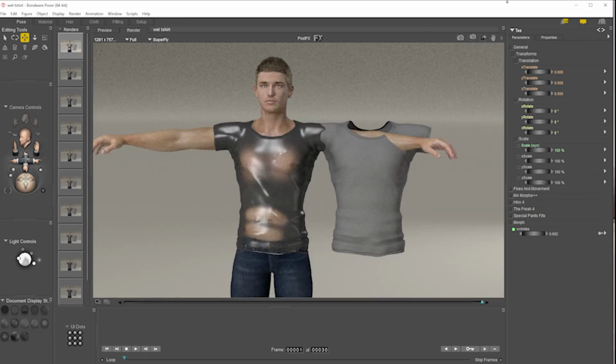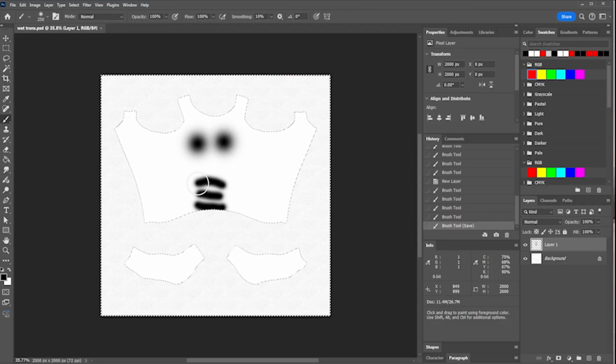Okay, it's an awful job. You get the idea. I need to shrink that down. But also that's completely transparent. So now, I'm going to have to move these over, make these smaller. So that was a good proof of concept.